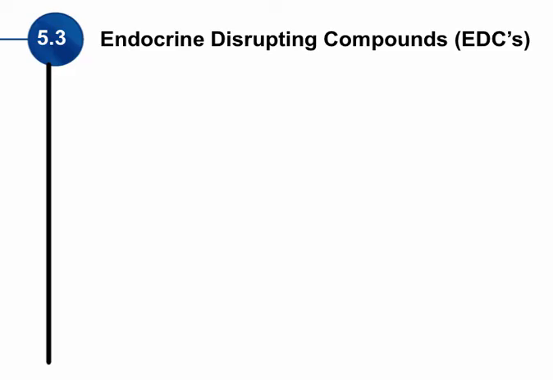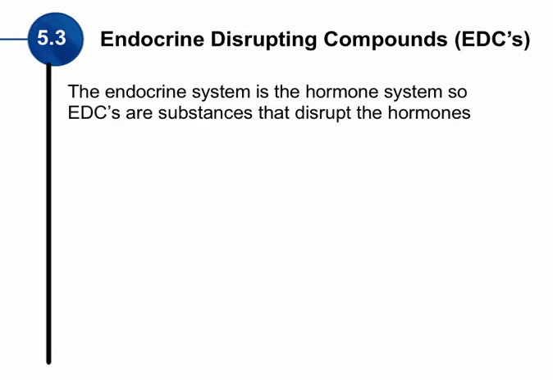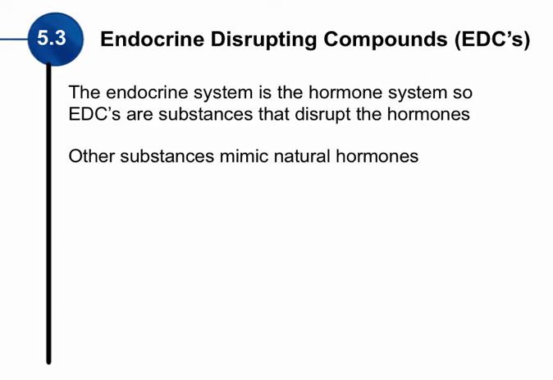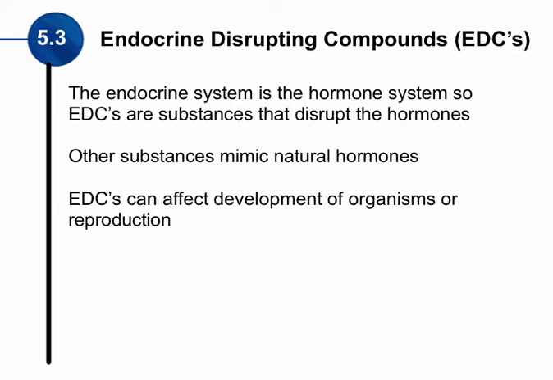What is the issue with DDT? DDT is an example of an endocrine disrupting compound, or EDC. An endocrine disrupting compound gets inside the endocrine system — the hormone system. These EDCs disrupt hormones by mimicking natural hormones, so the body's endocrine system believes it has the natural hormones and either stops producing or overproduces other types of hormones. This has caused a lot of problems for birds of prey — it affects the development and reproduction of organisms. The DDT in these birds of prey actually affects the shells of eggs, making them weak, so during reproduction the eggs can break and not survive.